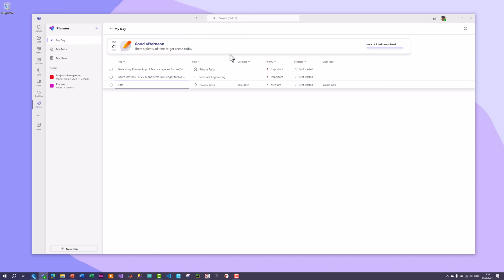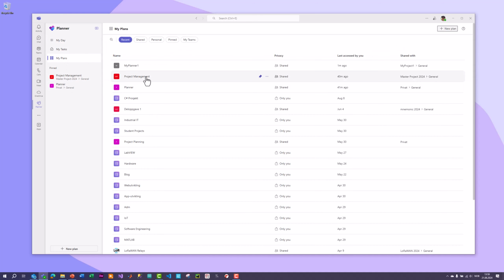Here you can also easily pin important projects. So here you see all the projects that you are part of. And here you see the projects that I have pinned, because those are the most important ones. And you can easily, let's say, pin this one, and then it will pop up here. If you don't want to have it here, you just click here and unpin it. And the same for others.